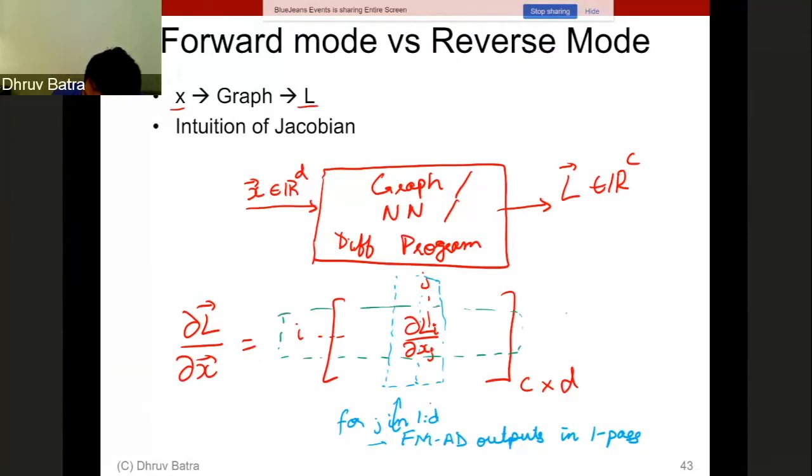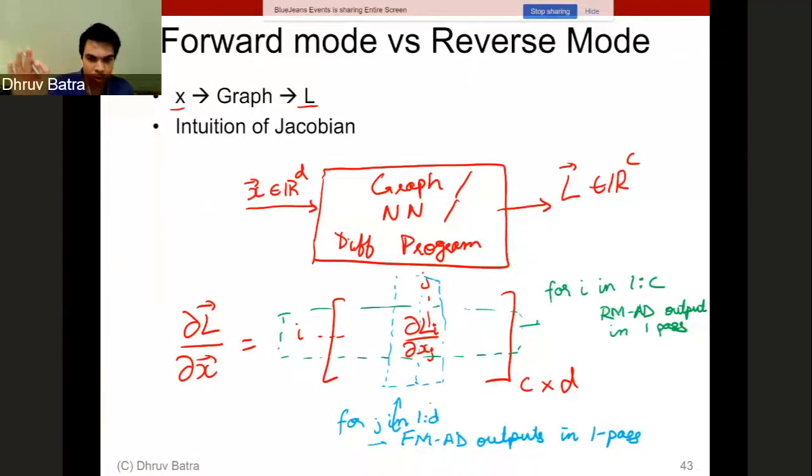So this is what reverse mode automatic differentiation outputs in one pass, and then you write a for i in 1 through C. It picks a loss function and tells you how that loss function changes as you make epsilon perturbations, one at a time, of course, to all input variables.